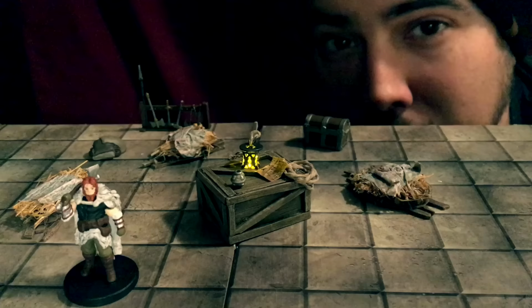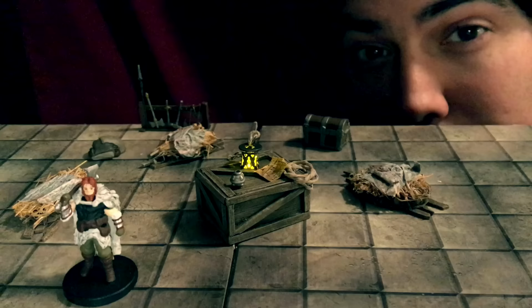Hey everyone, in this episode I'm going to teach you how I built this bad boy flickering lantern here with a little inspiration from Dungeons and Dragons. So strap in, here we go.